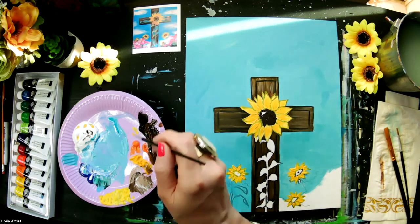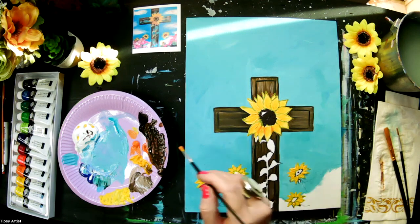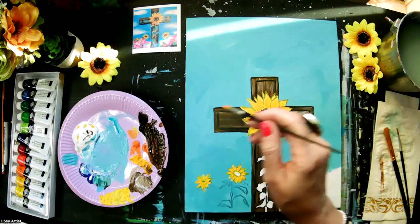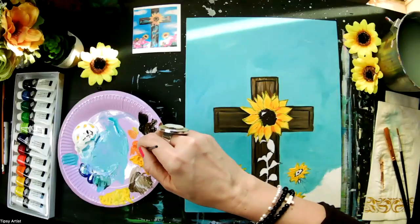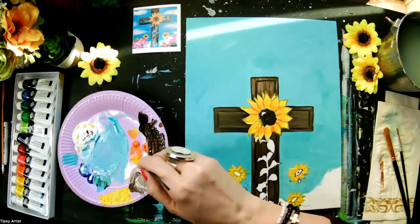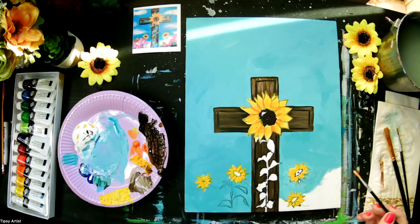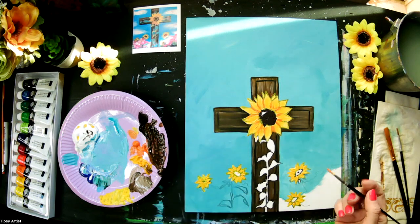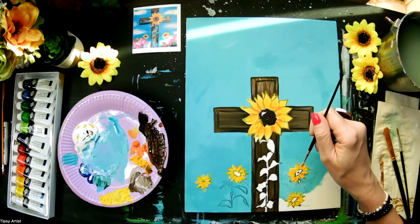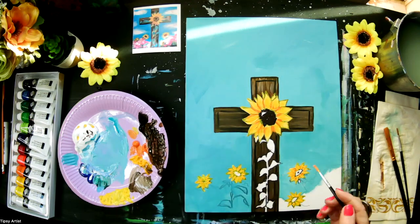Now I'm going to go into a little bit of that orange. And I'm going to do a little accent around the edges of the petals to help accentuate those. And do that soft little curve, follow the edge of the petal. Let a little curl into that orange. And we're just going to do tiny little touches of that on the outside here as well. Again.